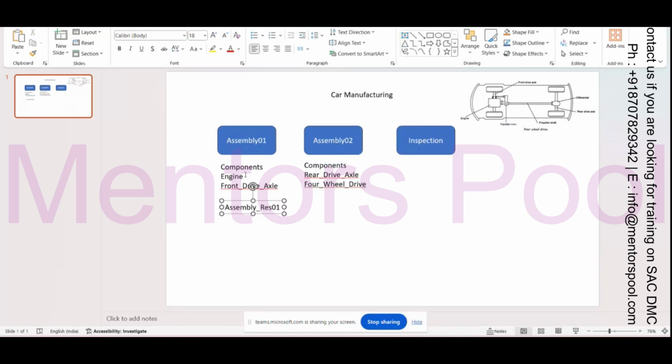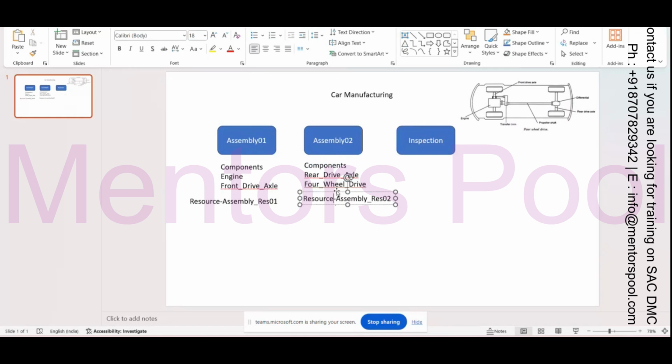I'm using this particular resource to perform the assembly 01 operation. This is my resource. And here I'm going to use assembly resource 02.